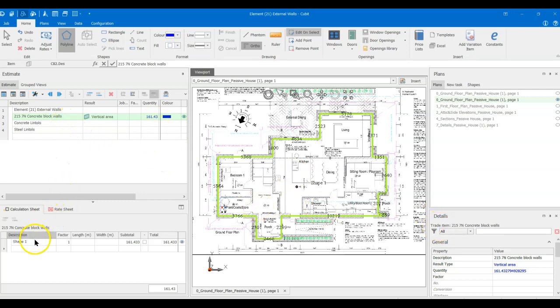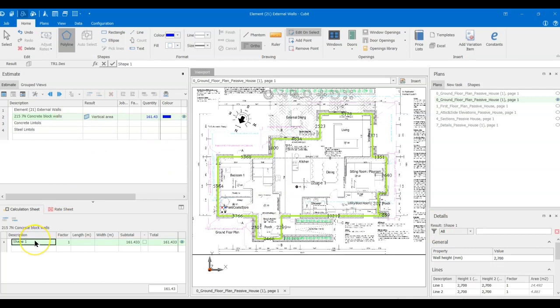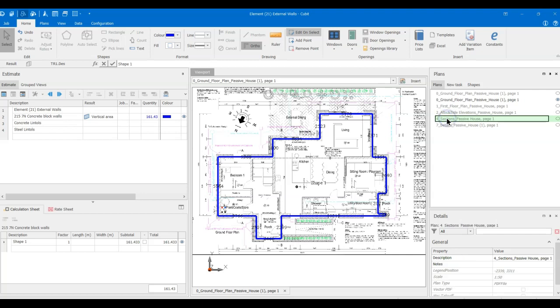and that is with the assumption that it's 2.7. Now, I'll show you where that assumption comes into play if I click on the shape, just like we did last time with the thickness. They have certain assumptions. So their wall height in the detailed section has 2.7. We need to establish what is the exact height, and we do that by looking at the sections, which we're going to do now. Click in here to the sections.